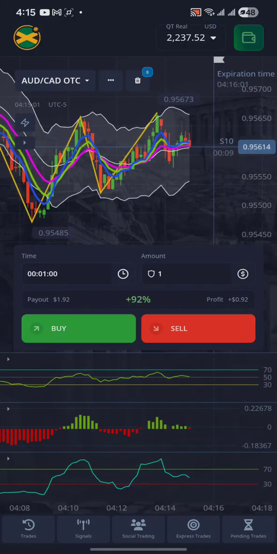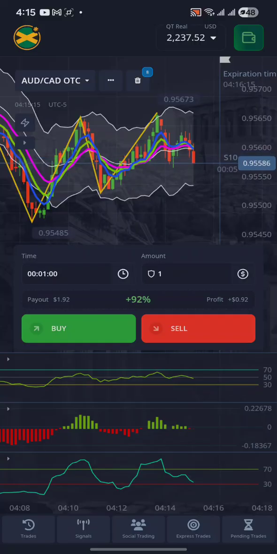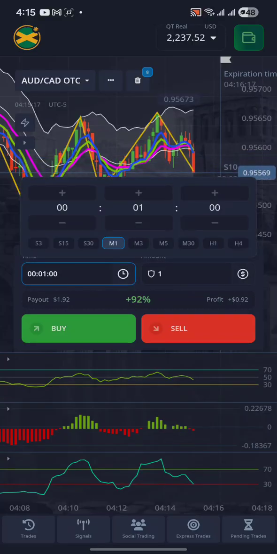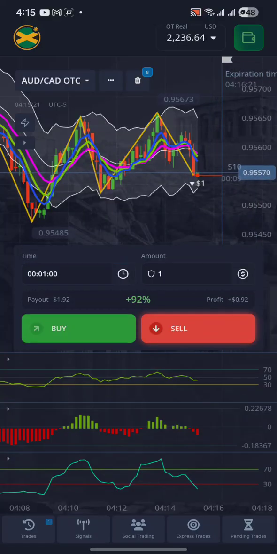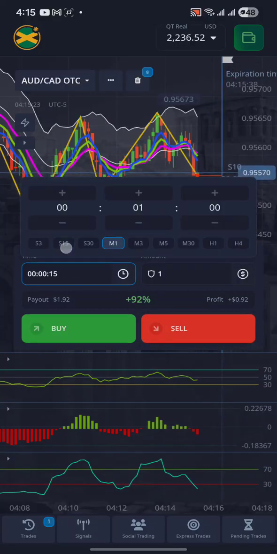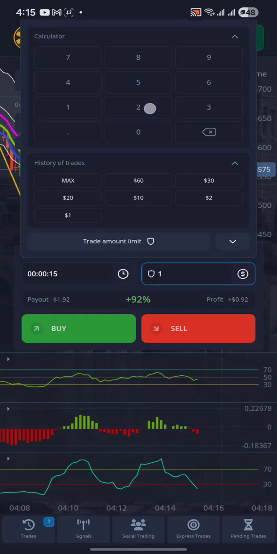So sellers are back in the market based off of momentum. So I guess we're gonna get a down tick. Yup. So 15-second negative. Well, 1 minute because a $1. And then we go use a 15-second.